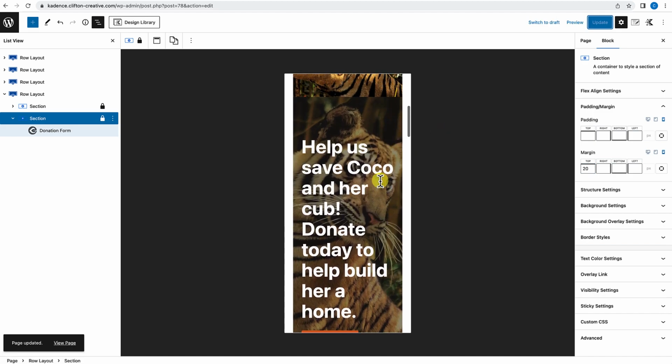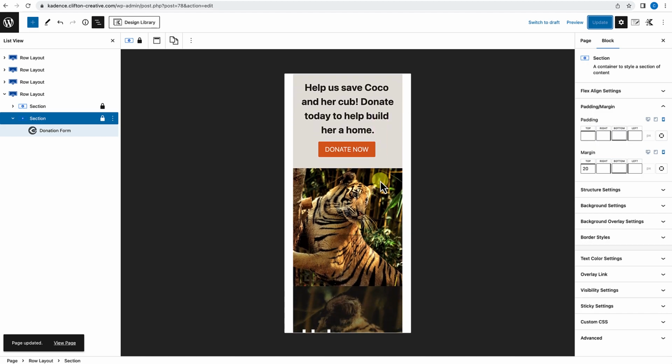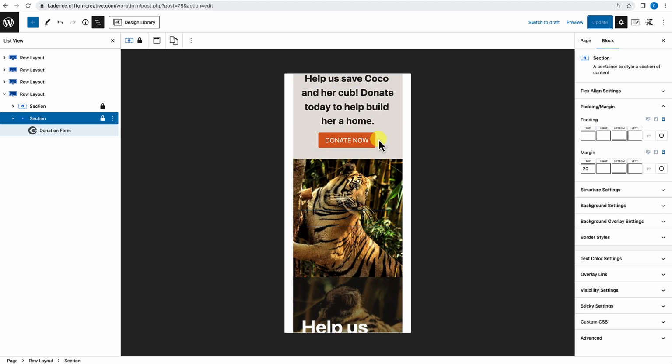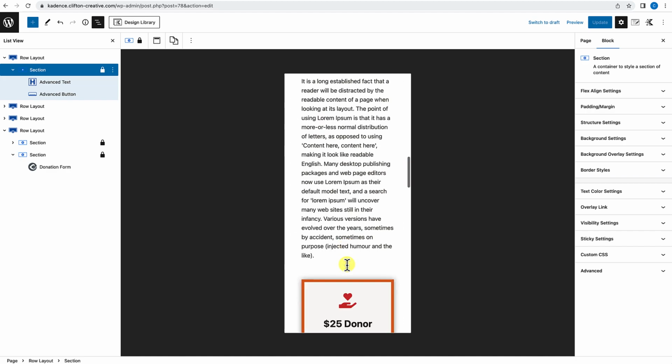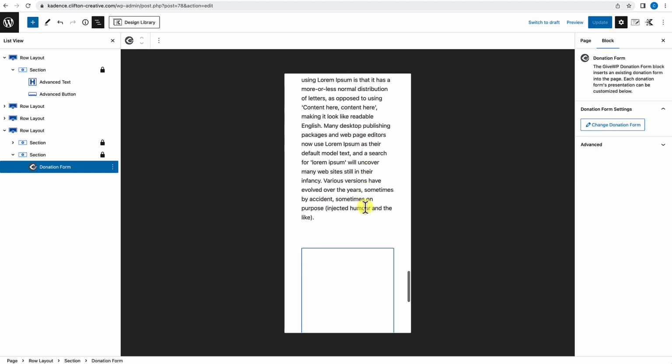And then while I'm here, I'd like to make some changes to the buttons. Okay, so here's our button, and what we want to do with this button is we want, when you click this button, it takes you to that form, okay, to that section of the form.